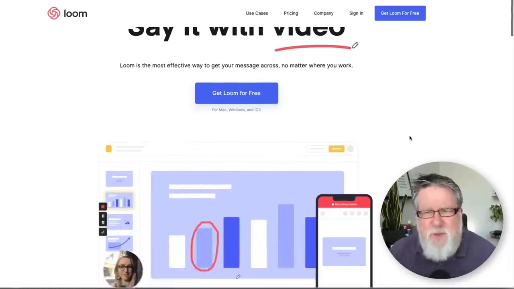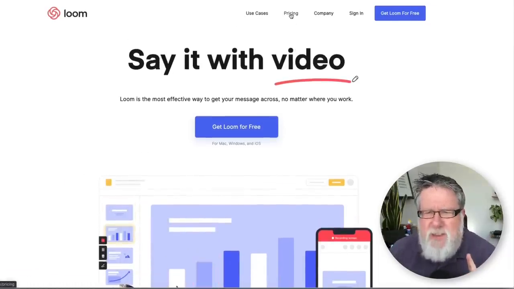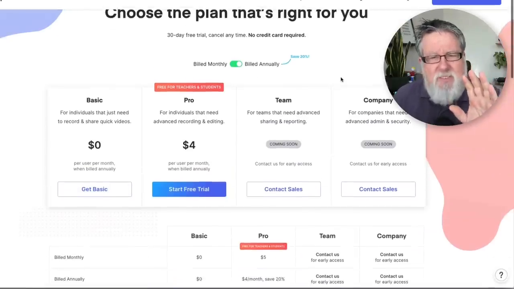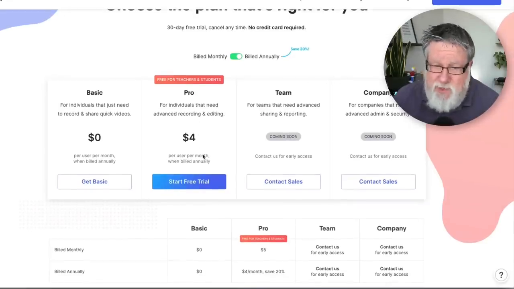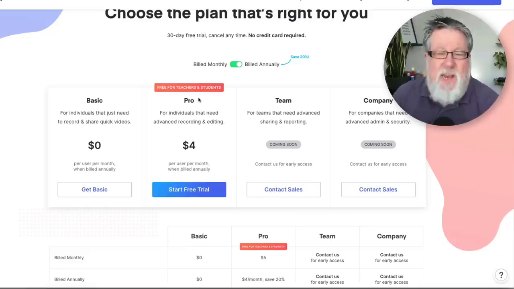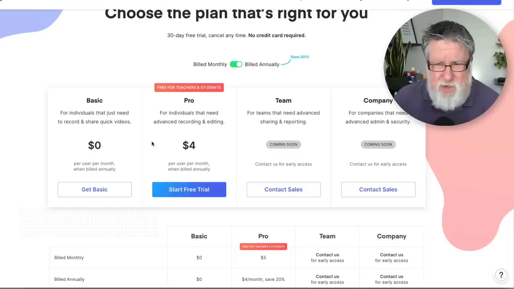So you can sign up for free. Now, I should talk to you briefly about the pricing. Because we're in the middle of the COVID epidemic, they've got some special pricing, which includes something really nice. It's free for teachers and students, their pro version. The pro version is normally $8 a month. They've got it on special right now for $4. Unless you're a teacher or student, then it's free, which I think is just awesome. But you can try out the free version regardless and get a lot of the benefits out of using Loom without ever buying a subscription. But at $4 or $8 a month, even if you're paying full price, it's still a pretty good bargain for what you get. So let's jump into it and take a look at what the tool is.